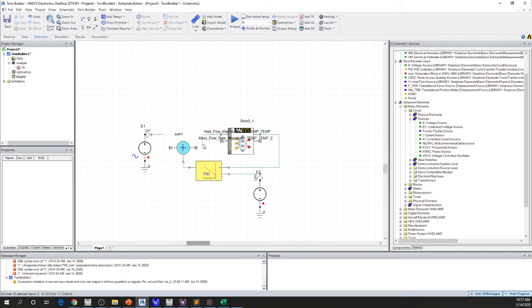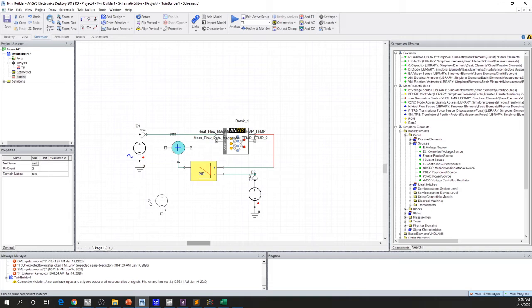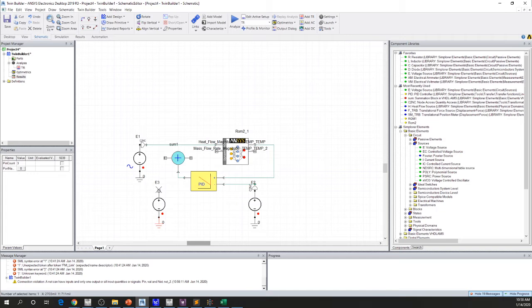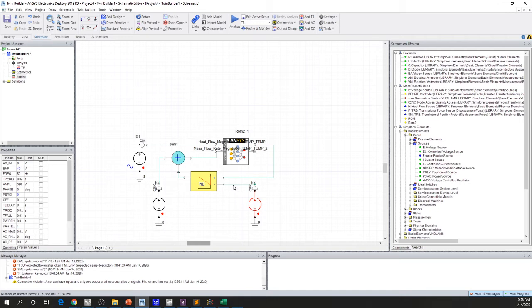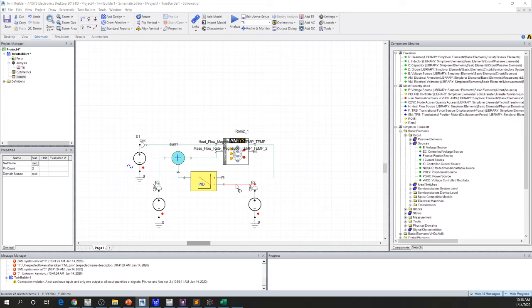Right, if we really want to control our chip so that it doesn't overheat, let's connect that. Maybe we sense the temperature on the die, and then we have some sort of source that feeds into our fluid flow controls. We have a controller that says, if the temperature is too high, we want to maintain the temperature at, say, 40 degrees. And if it's, so this is positive, so maybe it should be the other way. Oops. Maybe it should be like this. Okay.